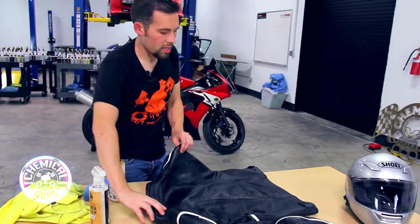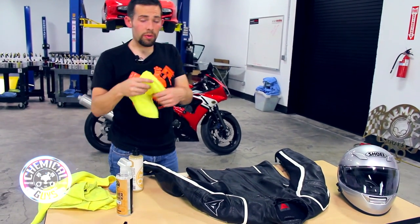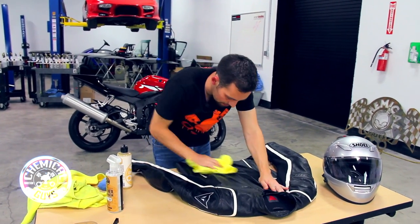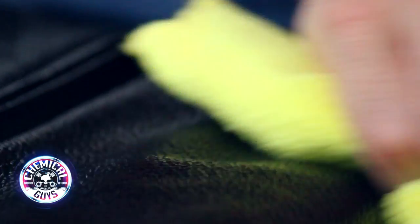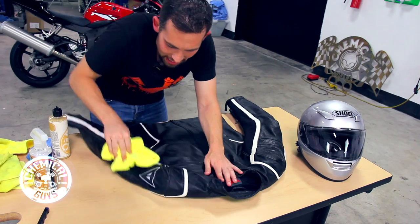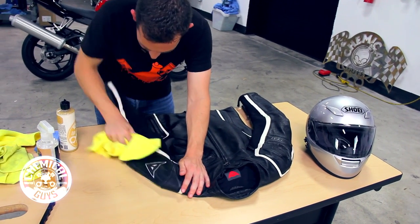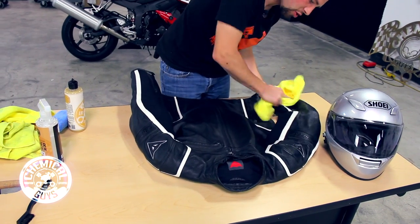Now that our leather serum is all over the jacket, I'm gonna go ahead and wipe off the excess. So I'm gonna grab a brand new dry microfiber towel and I'm gonna buff off any excess. I'll start with the front. And just while I moved over to the back, the leather serum is soaked into the leather jacket and it makes it feel soft and supple. And that's what you want with your leather. You want it to feel soft and supple and fresh.